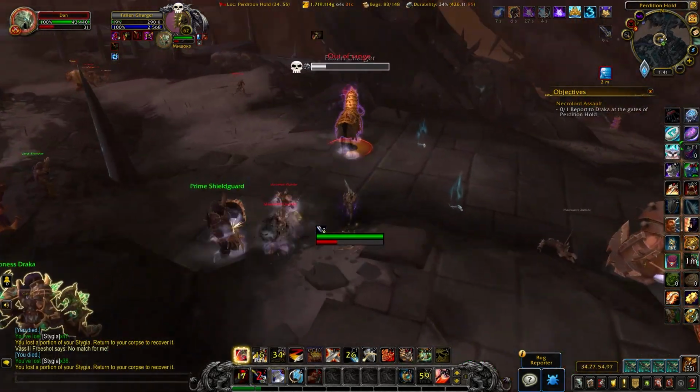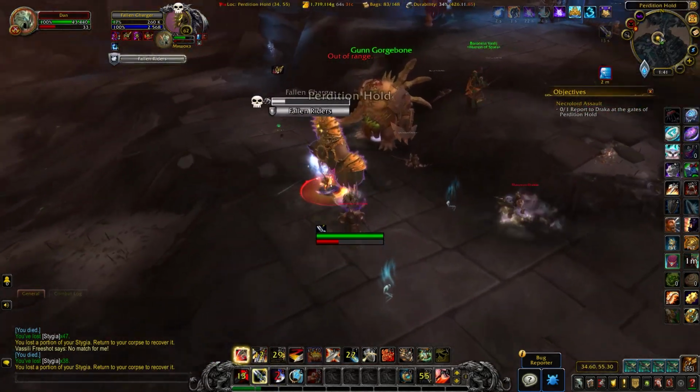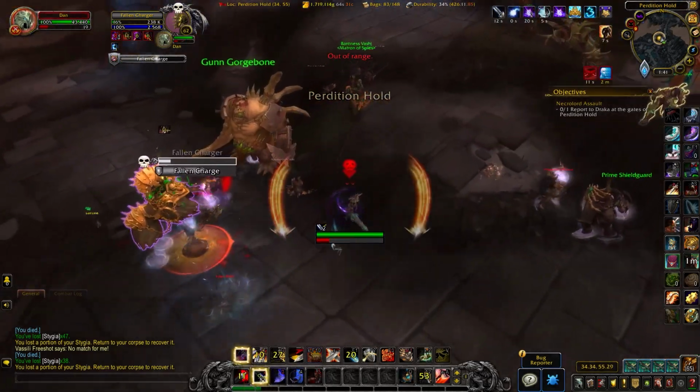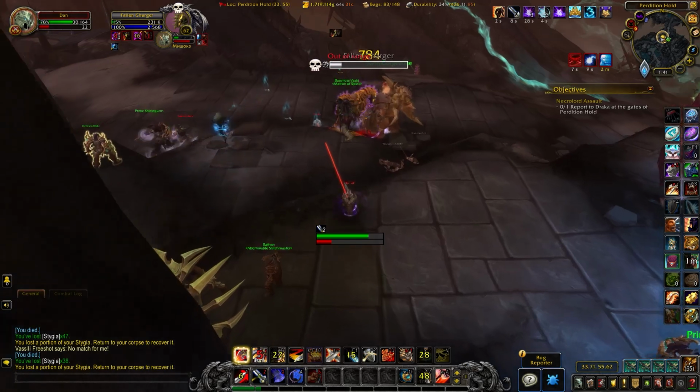So yeah, Fallen Charger's Reins, a great looking mount, that new kind of ghosty horse mount. I really do like it a lot, and yeah, it drops from the Fallen Charger in the Maw, which you can now mount and run around in as well, so you don't have to worry too much about that.